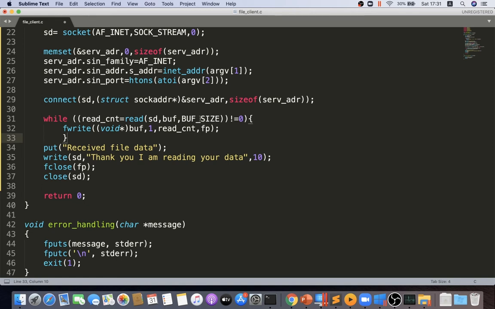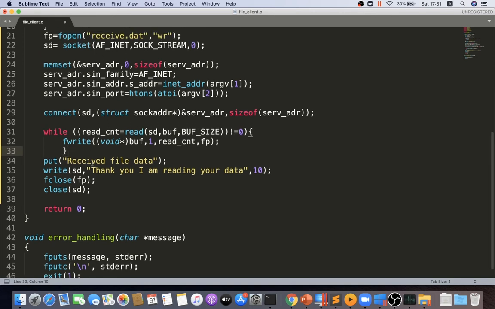I'm reading anything coming from the server side, and I'm writing it to this file, and once the whole file comes from the server and I'm finished reading it, and keep writing it to the new file which is received.data. Finally, I will send a message like, thank you, I'm done reading your data, and this should be received on the server side. And finally, I will close the socket as well.